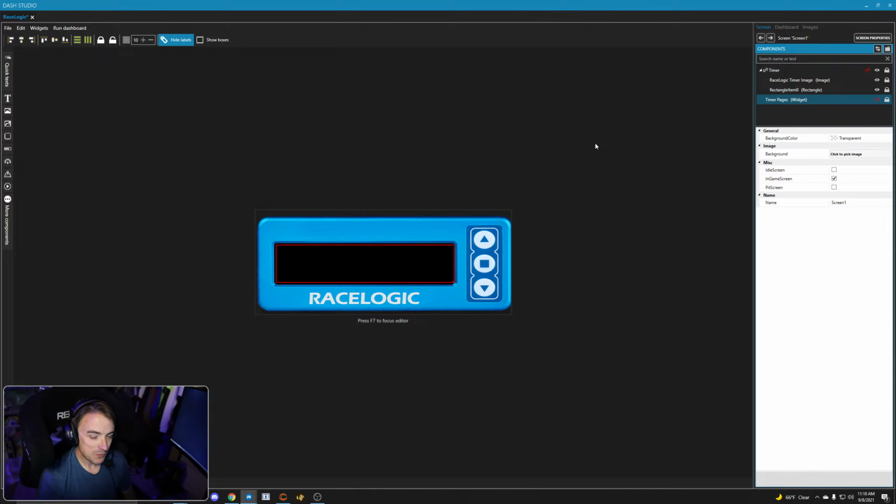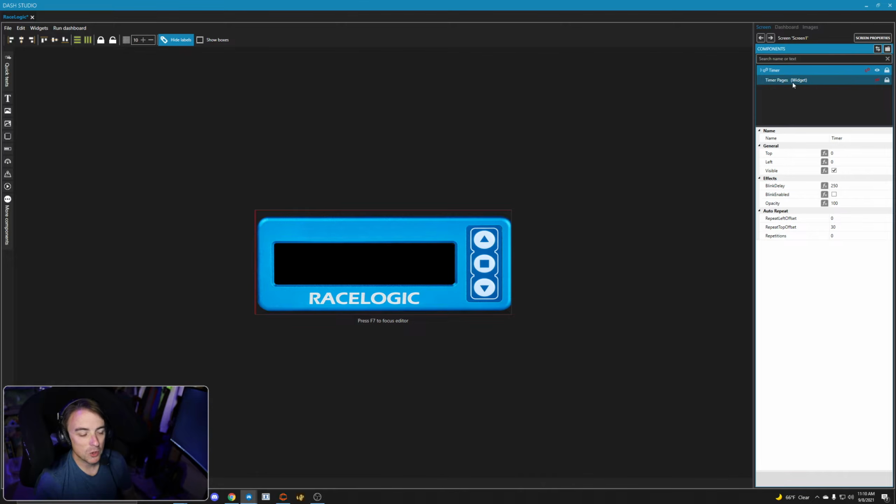I covered it up. The other thing I did was I put a text box over the top of that, and I made that text box a widget. The reason I did that is sort of twofold. One, because when it's a widget, if I copy additional pages to scroll through, every single page will be the same size by default, and I don't have to constantly edit a bunch of stuff. Number two, as a widget, it lets me cycle through pages. Remember, a widget in SimHub is essentially another dashboard that has multiple pages you can scroll through.